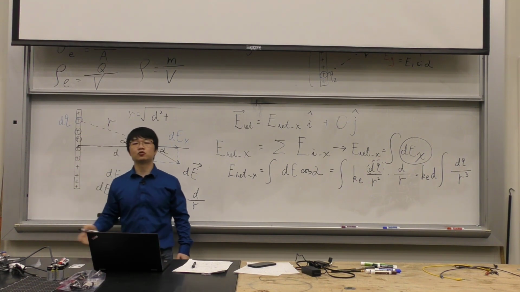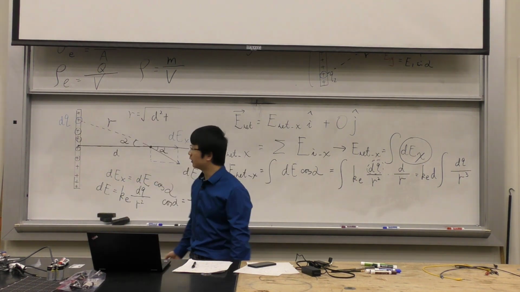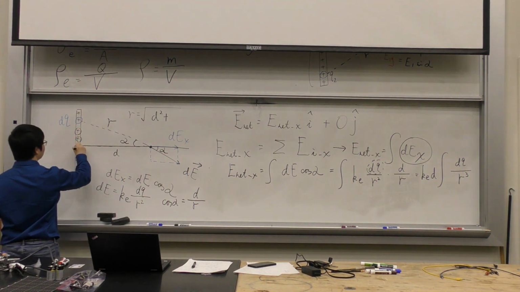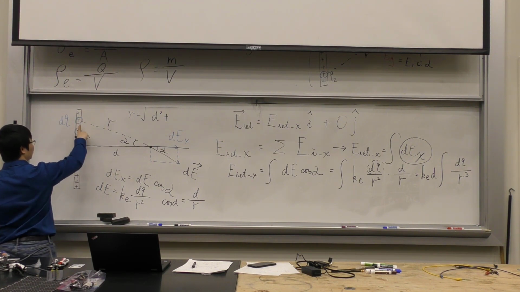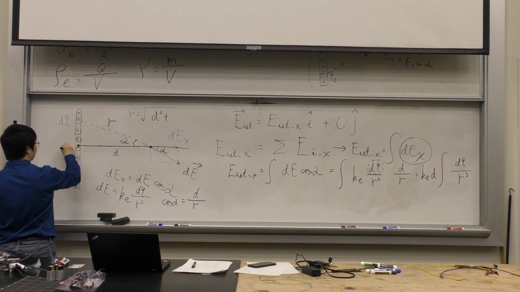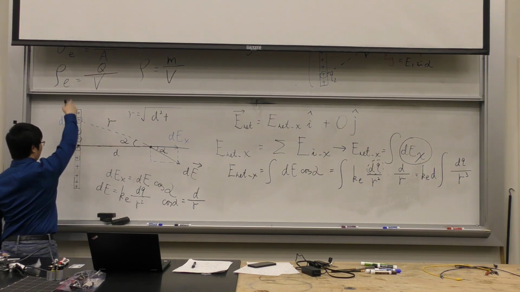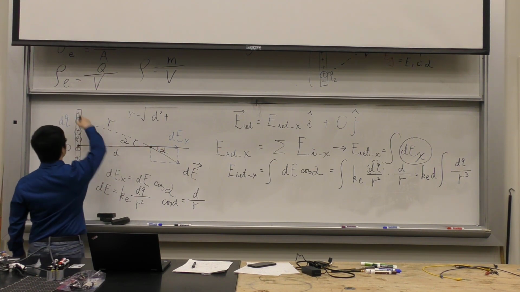So we have to introduce a variable. Because this is in the vertical direction, and we only need the distance from this center to this side, I need this distance. So if I call this the origin, and I set up my coordinate system as usual, this is x, this is y.